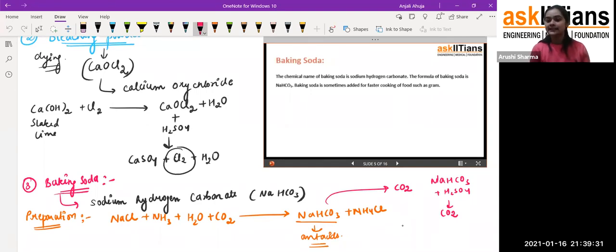So yes, what happens, students, is that the grams, we have to soak them, or we have to keep them in water for a long time, like for 7 to 8 hours, so that we can prepare them next day. Because if we directly use them, they will not be properly cooked. So it is a very important thing to keep them in water for a long time.